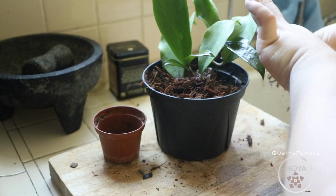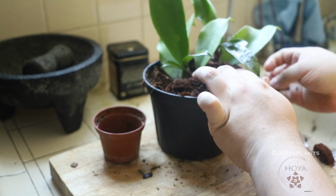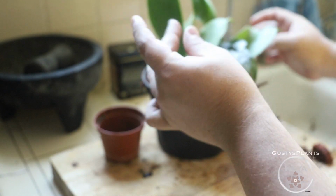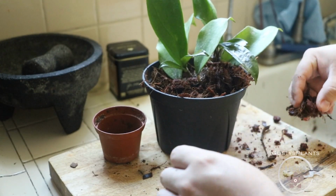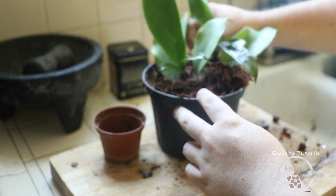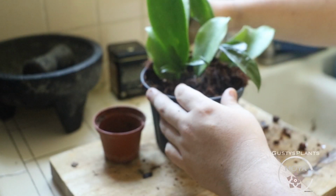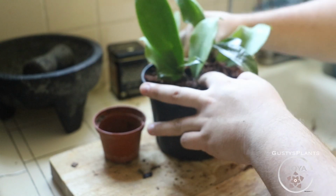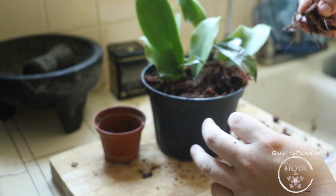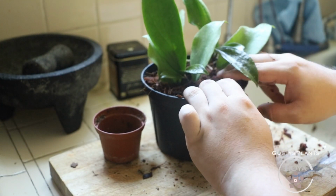This is where a lot of people make a mistake of disturbing the roots. A lot of people I see tend to wiggle and play with the soil just to check the roots. I don't do that. I spend the least amount of time possible on the roots, because if the Hoya is growing new leaves and everything, why do I need to mess with the roots? I don't need to mess with the roots at all. So yeah. Okay guys, I'm just gonna be finishing it up.